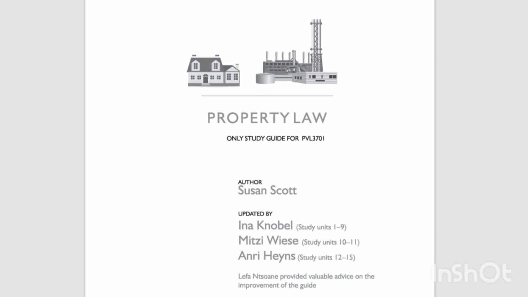And then number 6, personal servitudes. Number 6.1, definition. A personal servitude can be defined as a limited real right, granting the servitude holder specific entitlements of use and enjoyment with regard to the movable or immovable thing of another in his or her personal capacity for a specific period of time, or for his or her lifetime, or in the case of a legal person, for a maximum of 100 years.